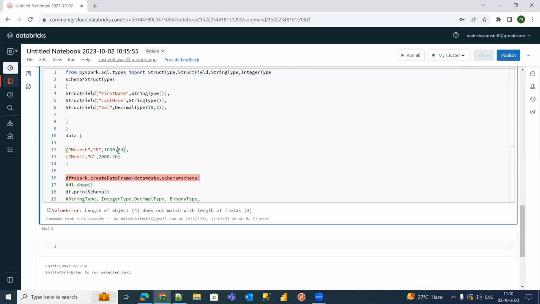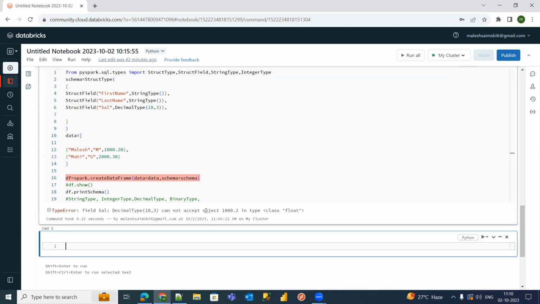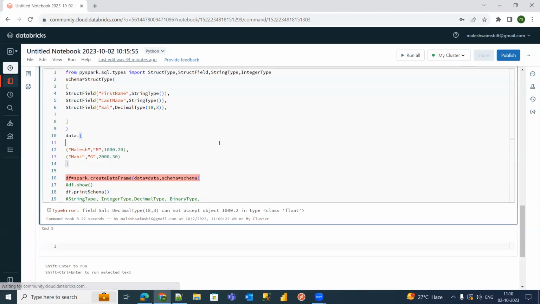Sorry, it should throw a different error. Let me press Shift Enter again. It says that by default DecimalType 18, 3 cannot accept object 1000.2 in a type class float. What exactly is meant by this?